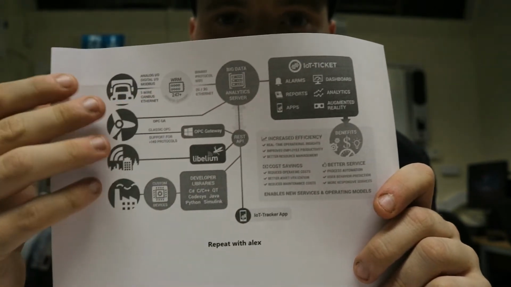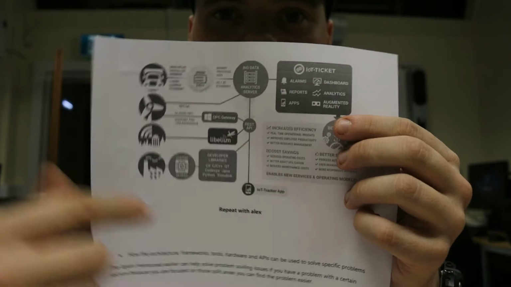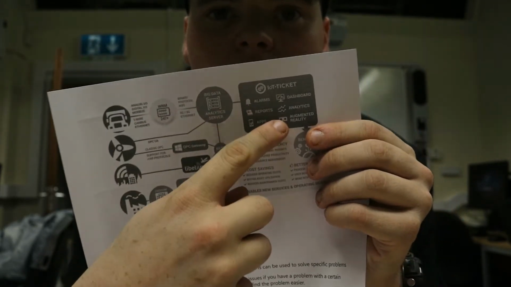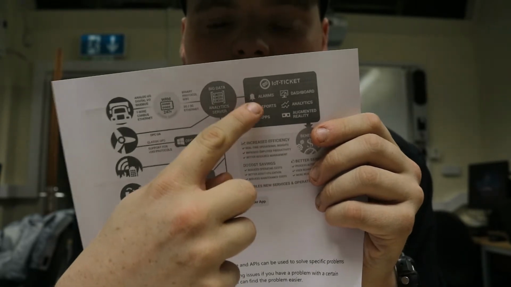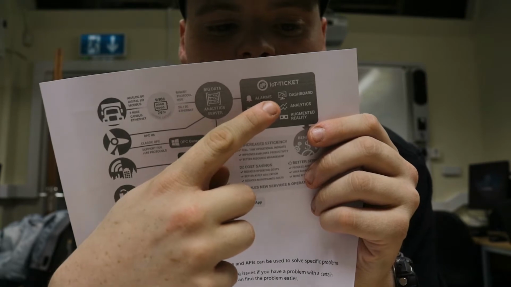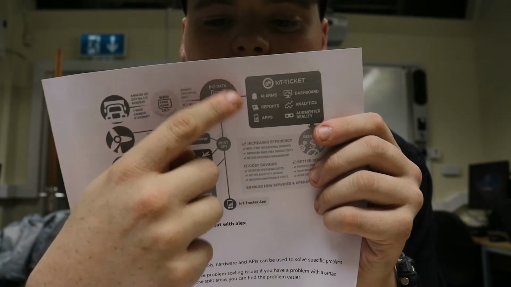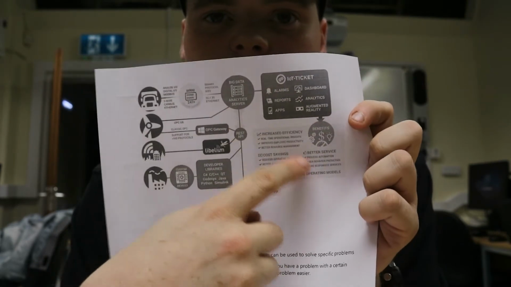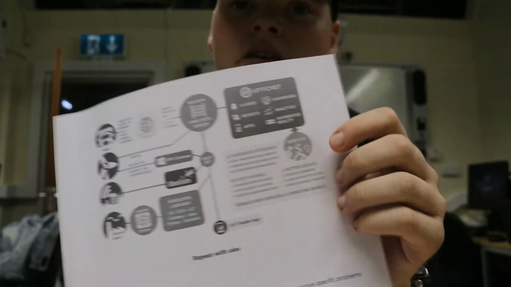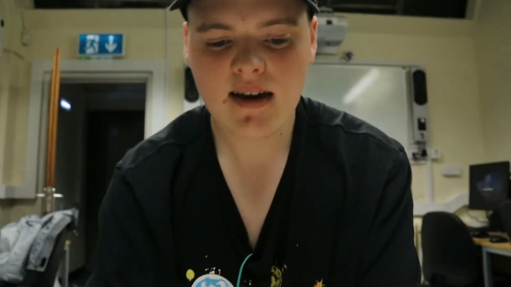So this is how it normally occurs, but with IoT Ticket, it goes from here to the API, to the data processing, to the IoT Ticket that deals with alerts, notifications, other applications that it connects to, and analytics, and then it gives it back to you. There are also some benefits here, but I'll provide a link for these, so you're not going to miss out on the information that's there.